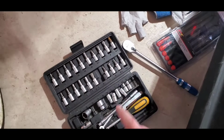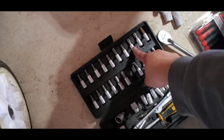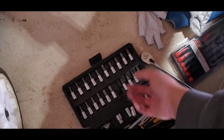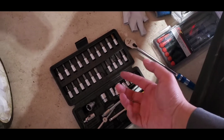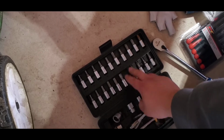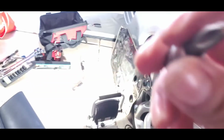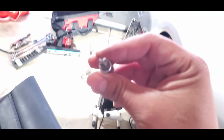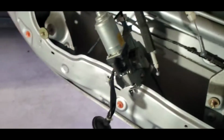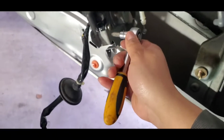Okay, so what I'm gonna recommend you guys do is use these, because I don't know if you guys ever done brake rotors on a Honda, and they have those annoying screws that they put on the rotors. And if you use a screwdriver, all you're gonna do is strip it down. So what I always use is these, and I use the ratchet. We're gonna use this one because you can see the head. It's really thick. This is exactly what I do when I take out those annoying rotors.